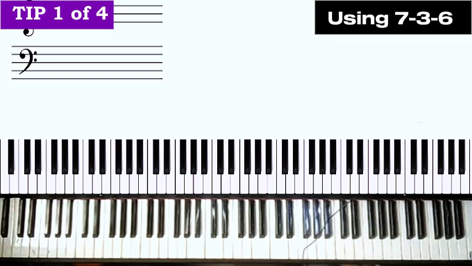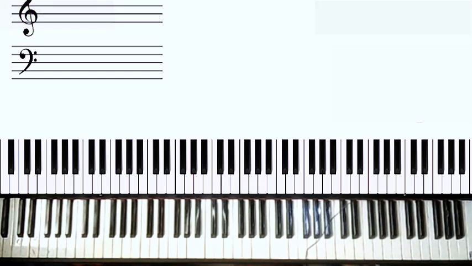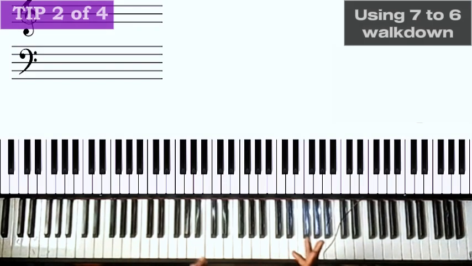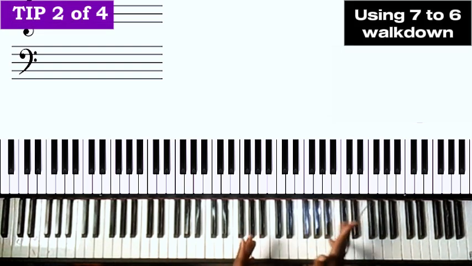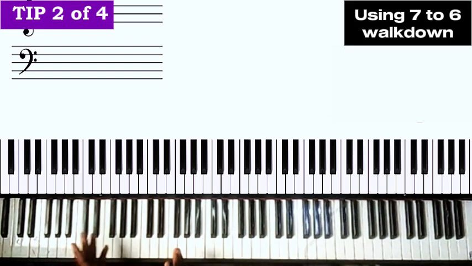Okay, so the next way you can approach your chord 6 in worship songs is by using what we call the 7 to the 6 walk down. This works best if you're moving from the right side of the piano to the left side, that is, you are descending, moving in this direction. So before you land on this chord 6, you can use the 7th chord to pass through to get to the 6th chord. So it sounds something like this.